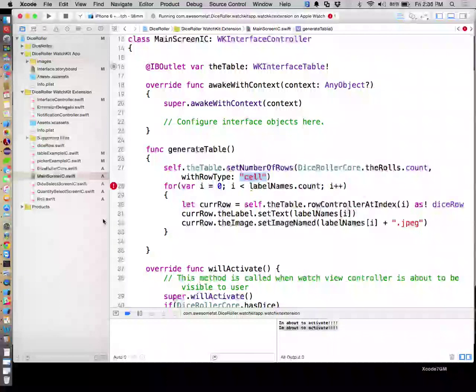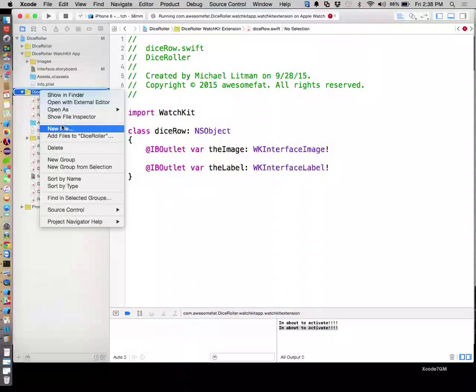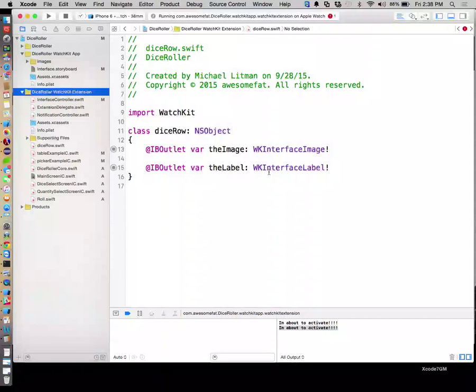Using the same cell? What does this guy have? This guy has an image and a label. I don't know if we want to have an image. No, I did two labels. Yeah, I'm going to do a roll. We're gonna create a different cell. See, that's what I asked last time, and you said that you could use the same thing. You absolutely can. Oh. Yeah, there's not a law that says we can't.